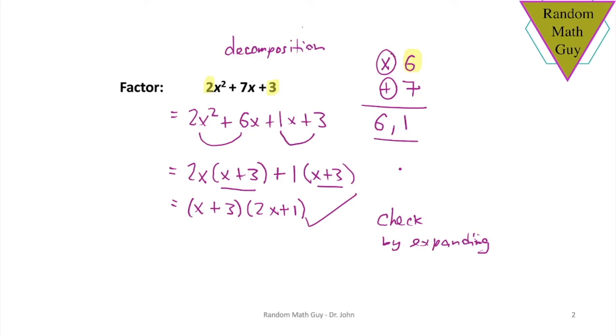Let's take a look at another example. So in this example, we have another trinomial that is non-monic. Notice there's a 2 in the front. So we need two numbers that multiply and add to something. The add comes from the middle term, the negative 5, but the product comes from multiplying negative 3 times 2. So negative 3 times 2 is negative 6. Can you think of two numbers there? Actually, they're quite similar to the previous example. They are in the same magnitude as the previous example, that is negative 6 and positive 1.